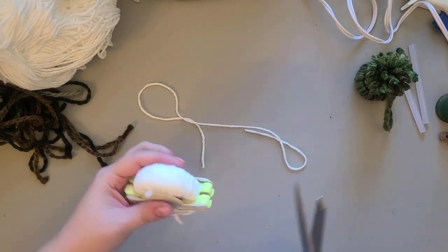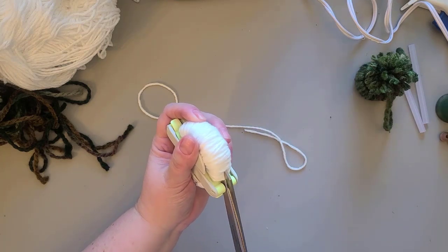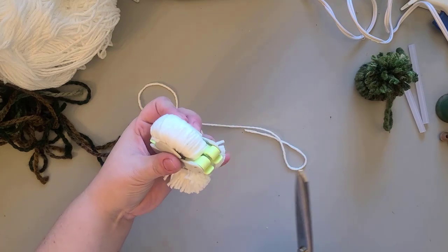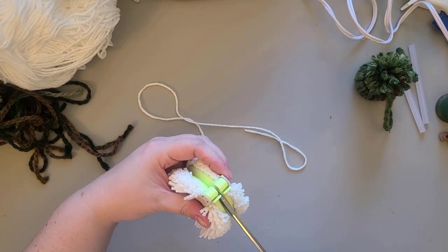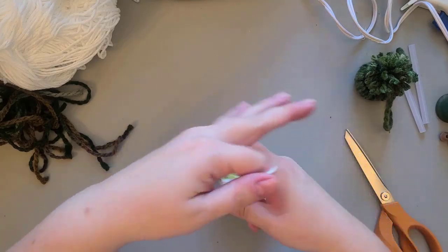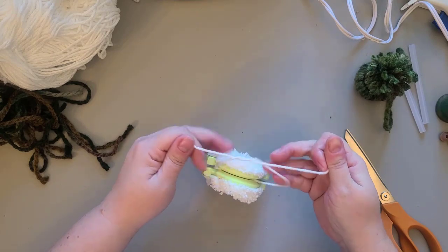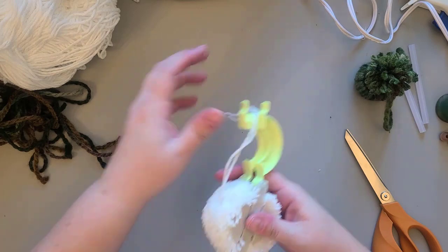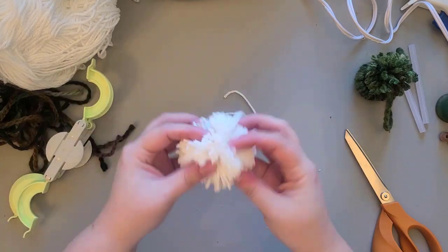You want to come in — you see that this one opens up this way, so you want to cut along here from the opposite end. You need good scissors for this; these are good Fiskars I got on clearance at Michaels. You go through and cut your little pom-pom like that. Then you take your yarn, put it in between, and tie a knot — this is what is holding your pom-pom together. You want to make sure it is good and tight. Once it's good and tight you open it up, pull it apart, and you have a pom-pom. Isn't that adorable?